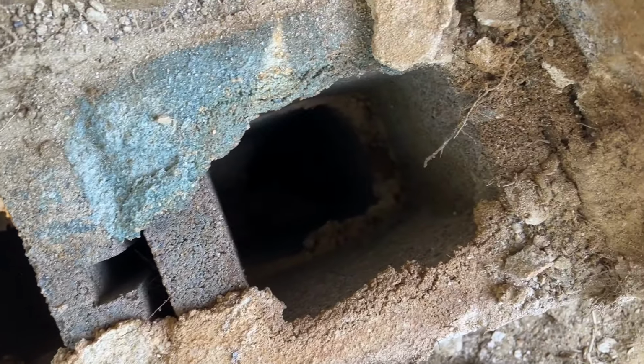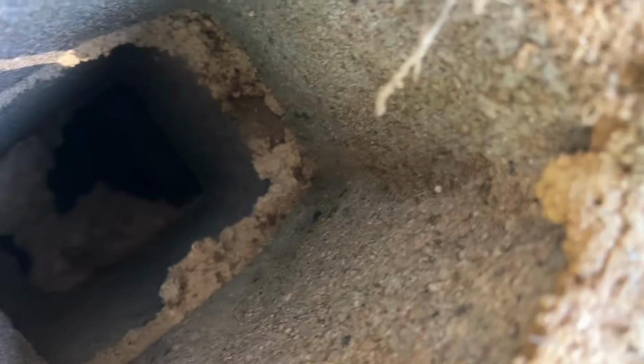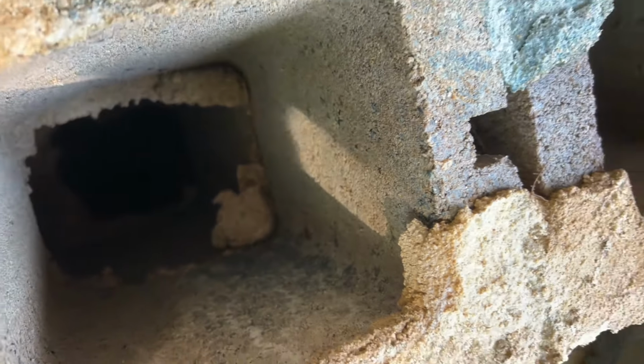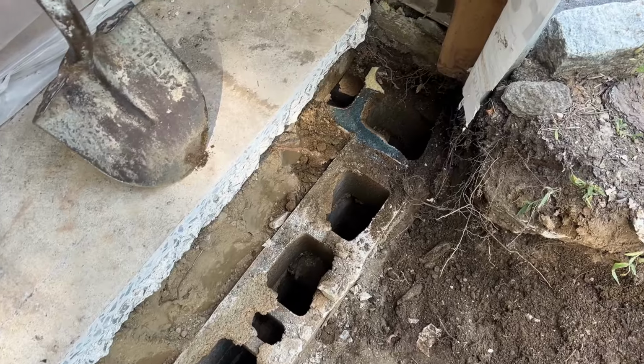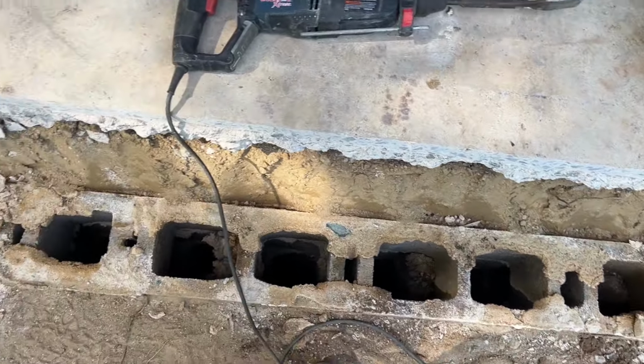Should go down 8 feet. Seven feet, 8 feet. Because they were shy on this one. So here we go, the caps are all off. It does not go down 8 feet.